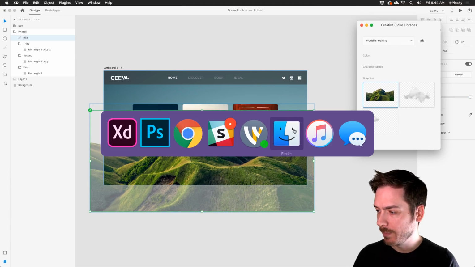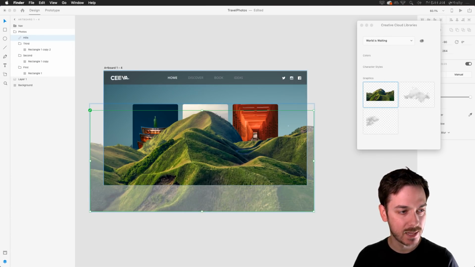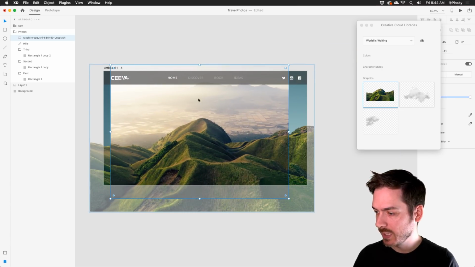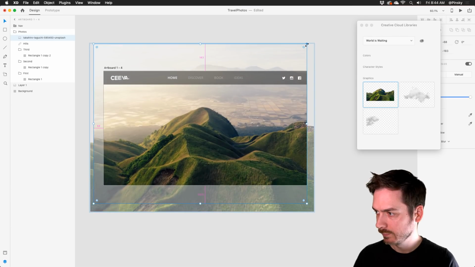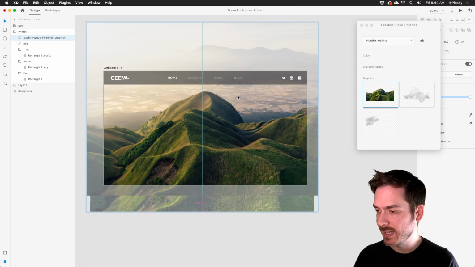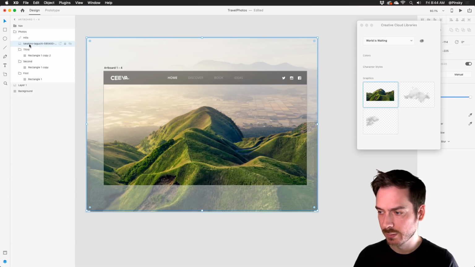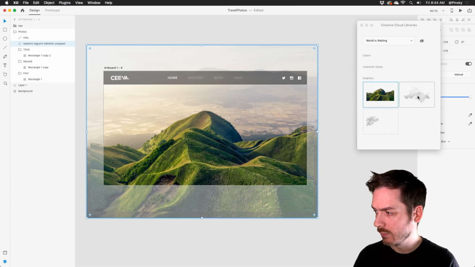I'll probably want the background image. Let me find my background image. There we go. I'll put this into place, making sure it fills the entire screen. Just like that. And you'll notice those smart guides are kind of snapping into place to let me know that they are in the center of the document. I'm going to move this behind the hills layer, like that.